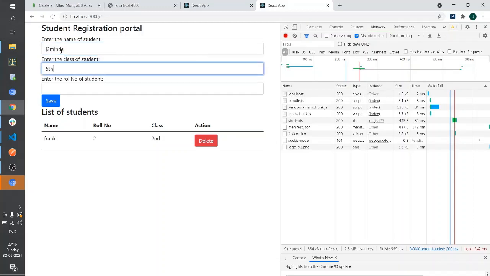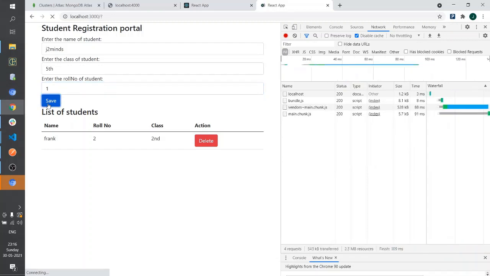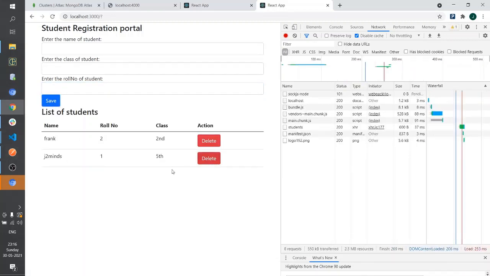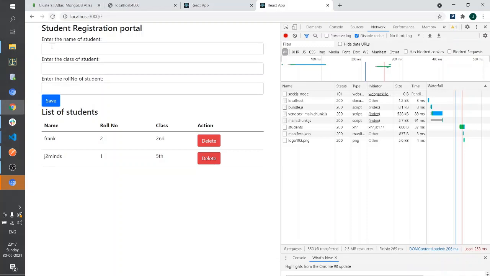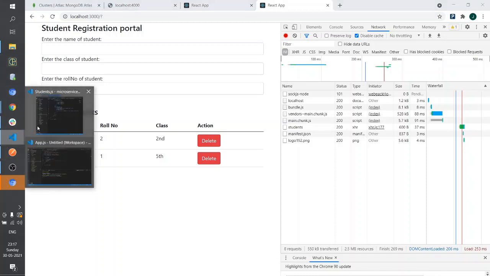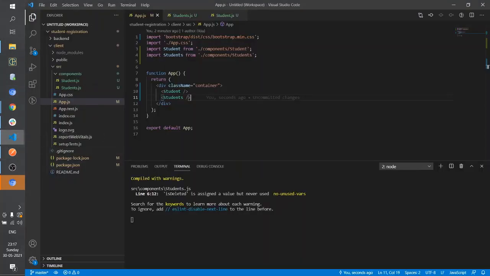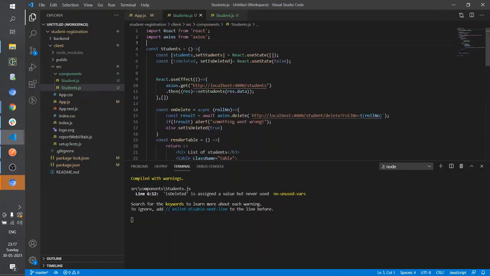I'm now in the 5th because I have completed this, and now roll number again 1 because it doesn't exist. Okay, so we got this. We got the refreshing here, so that should not be the behavior of a single page application, but I will cover that. There is a lot more to do, like validation and logging portals and all. So this was for that, and yeah, we forgot to add that delete property.